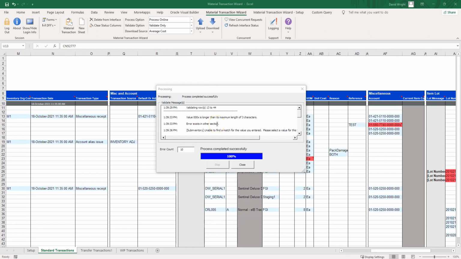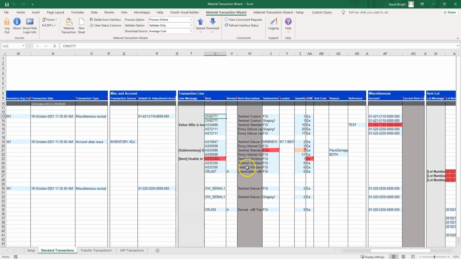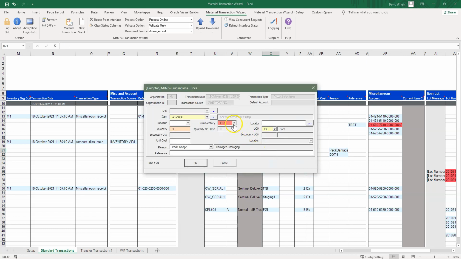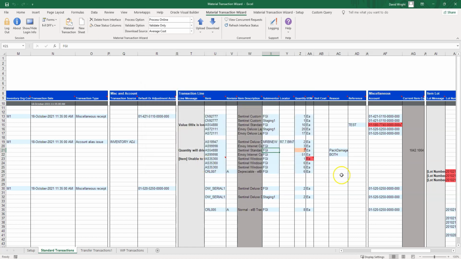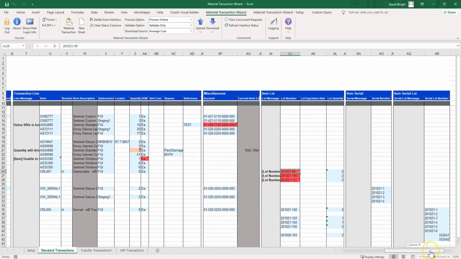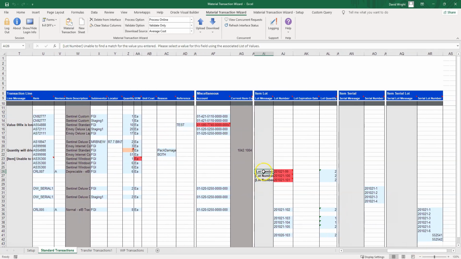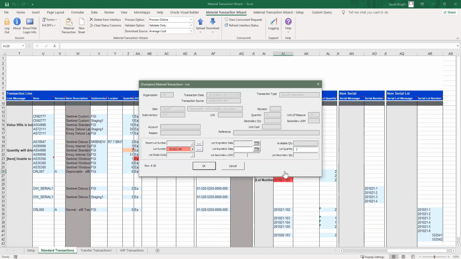You'll see the messages appear, and you'll also see some other issues as well with lot numbers. So we can use Excel and just update the record, or if we're not quite sure of the value, we can use the user form like this here and just choose from the list of values. In the case here, we've checked the data, and we can see that if we look at the lot message here, it says that we can't use these values. That didn't find anything, so we're trying to choose lot numbers that don't exist.